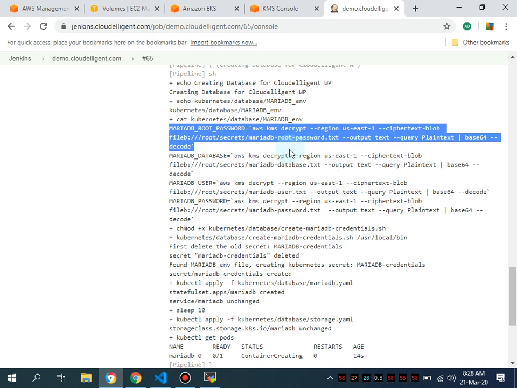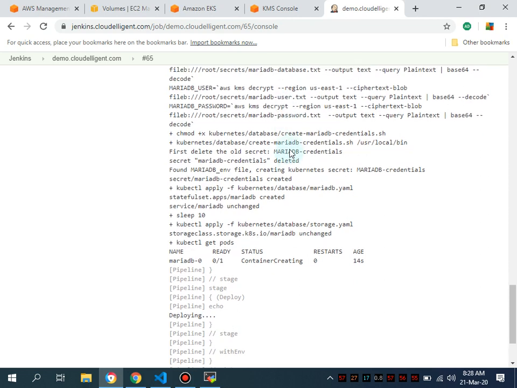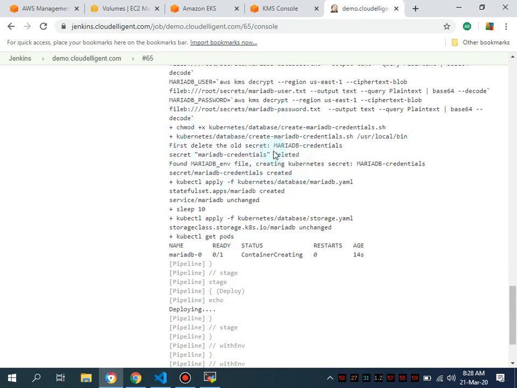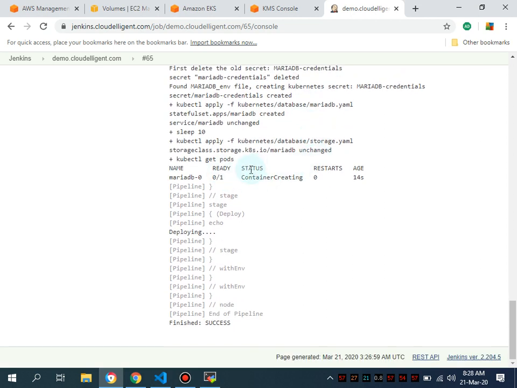If you send this output to anyone, they don't have any clue about the password because it is in a totally encrypted format, and it is going to be decrypted by KMS automatically. You see, I'm applying the Kubernetes MariaDB YAML file which I've shown you guys.